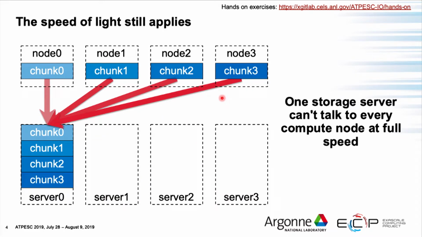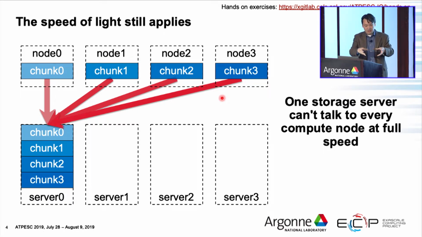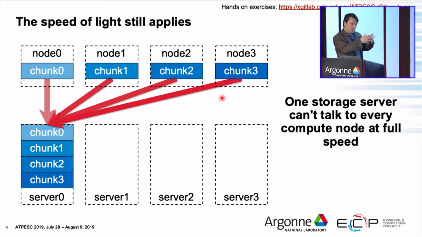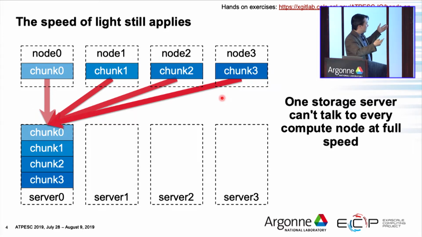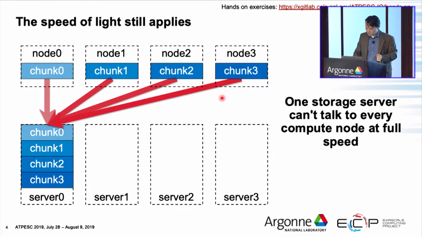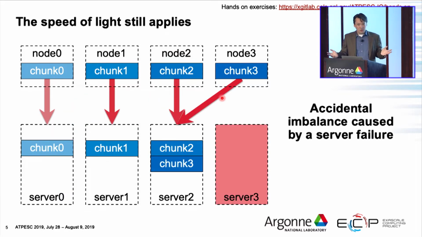And the same applies if you flip the picture. If you forget to stripe, by default on both Theta and Cori your file will only live on a single parallel file system server. And then you arrive at this case where you're doing everything right from the application perspective. You're doing parallel I/O, perhaps with MPI-IO, but all that traffic winds up on one server because you forgot to set the stripe and make sure that your file is actually spread out. On GPFS, this is not a concern because, as I said before, they do that whether you want it or not. And then everything in the middle also applies to this. So the many-to-one and the one-to-many are both problems.